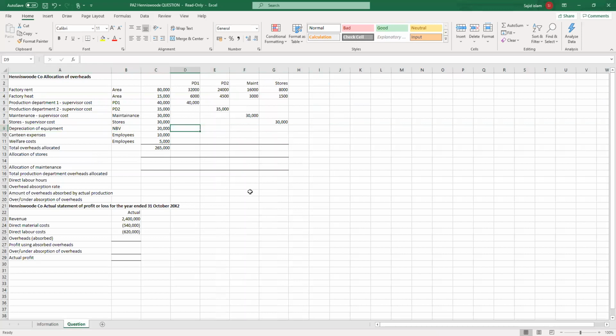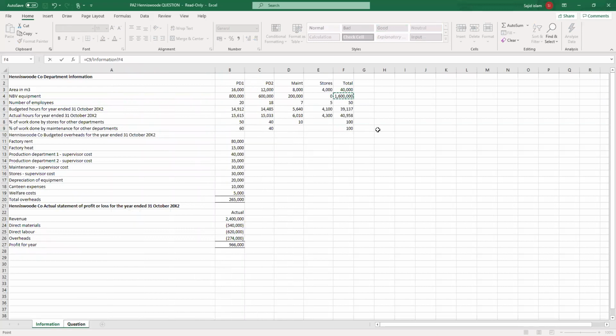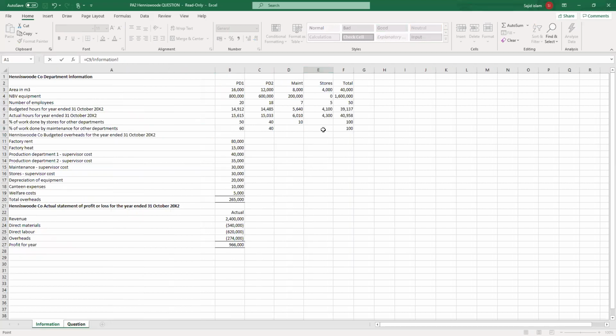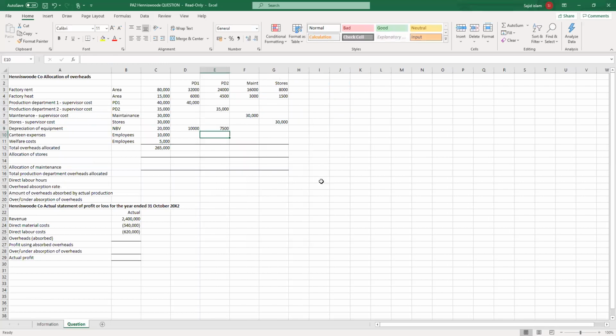So for the first one, you need to put the equal sign. 20,000 is the depreciation, divide by the net book value 160 times by 80, and that gives me 10,000. Then we have the next one, PD2, 20,000, divide 160 times 60, that gives me 7,500.